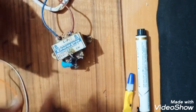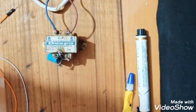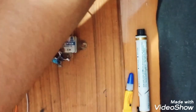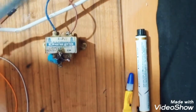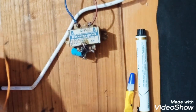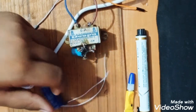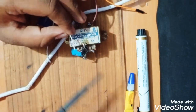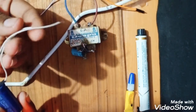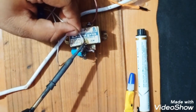So we will now connect this. First I switch off this transformer, or I can get a shock. So we'll connect this capacitor with this transformer. First we see which is the negative one and which is the positive. Here is the negative side of this.